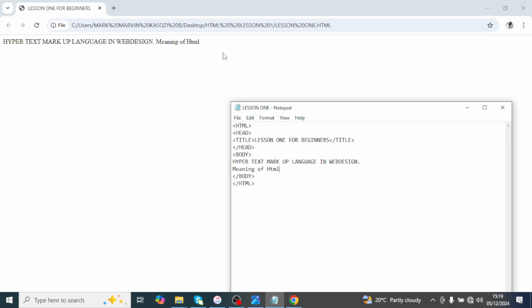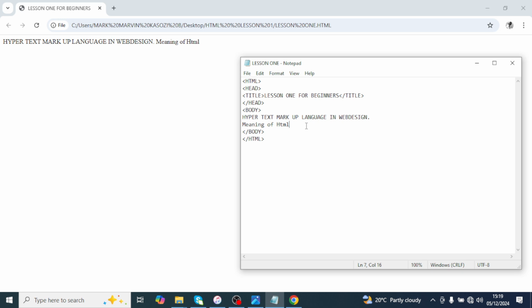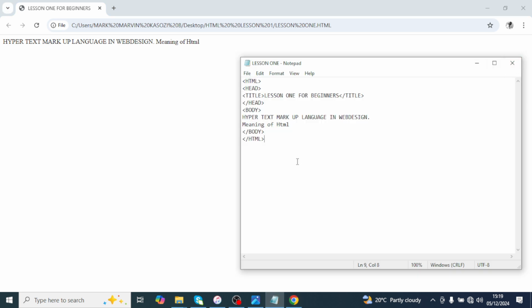But I had a plan of showing you how to break the lines and how to put some attraction in your work. Now, having studied the basic code, I have my code here and I have my output here. That is what you're supposed to do. You don't close Notepad. You should have your code and your output here. Now, you see, my page is just white. But again, I may not want my page to be white because white may seem normal. You could want to change the color of the page to some other attractive color.